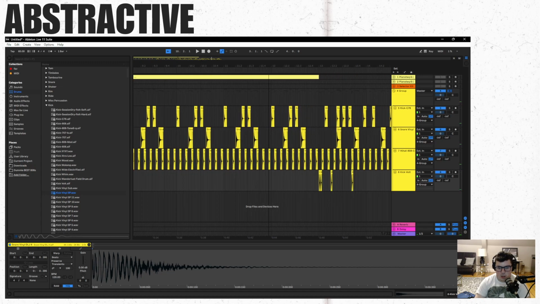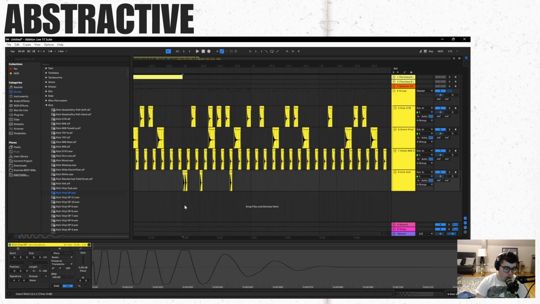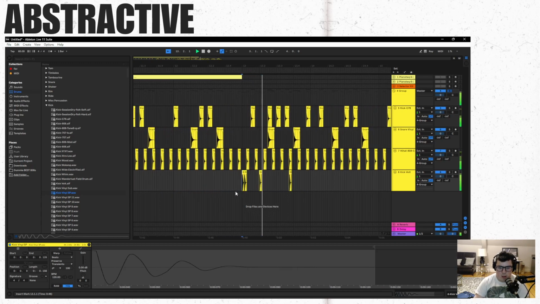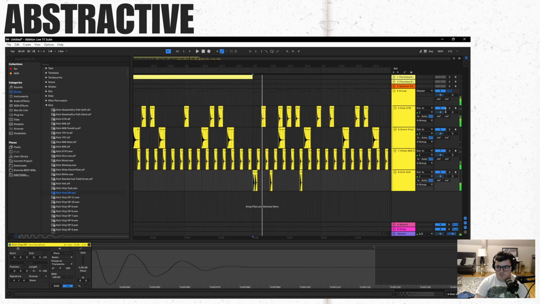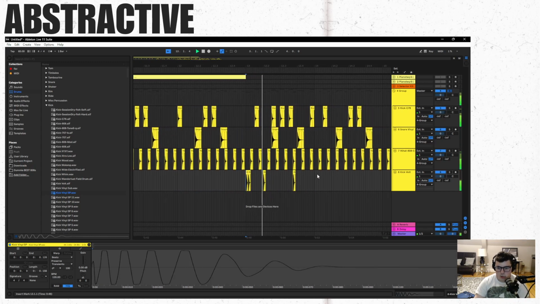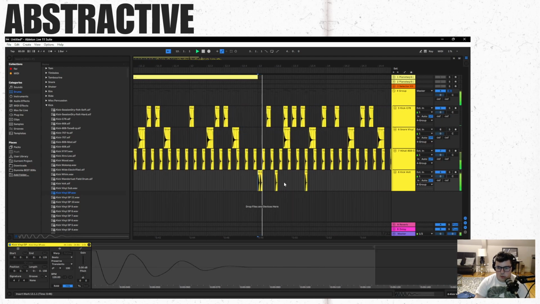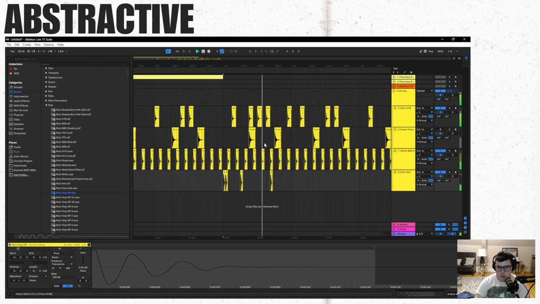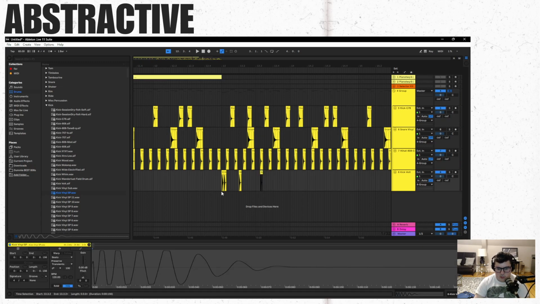No, definitely not. I'm trying to get rid of the repetitiveness and make this a more interesting drum pattern. No snare. We'll do this.